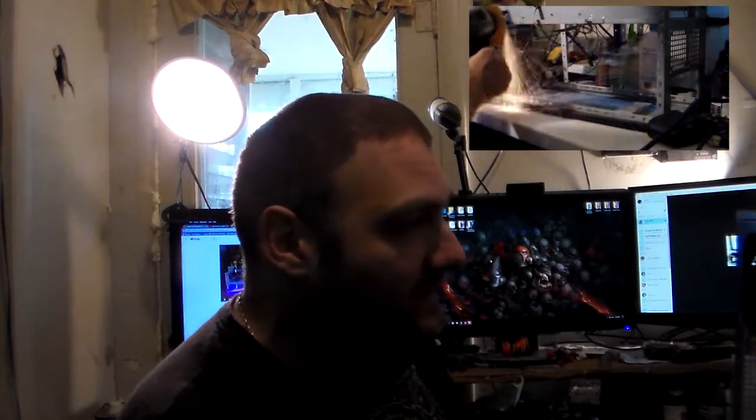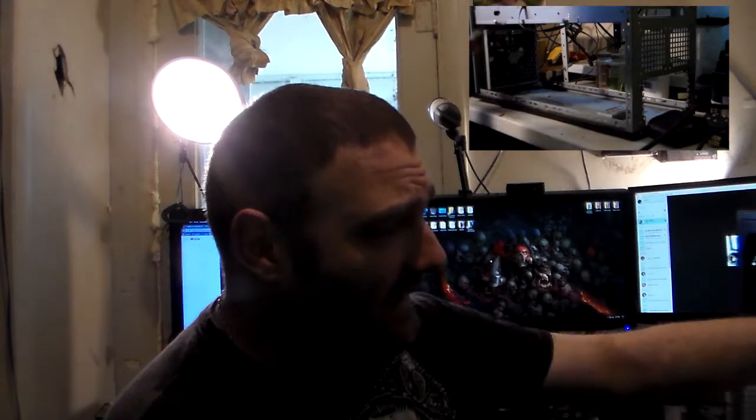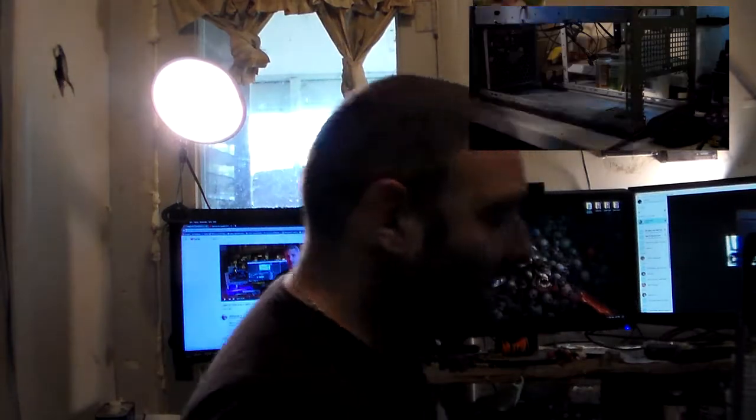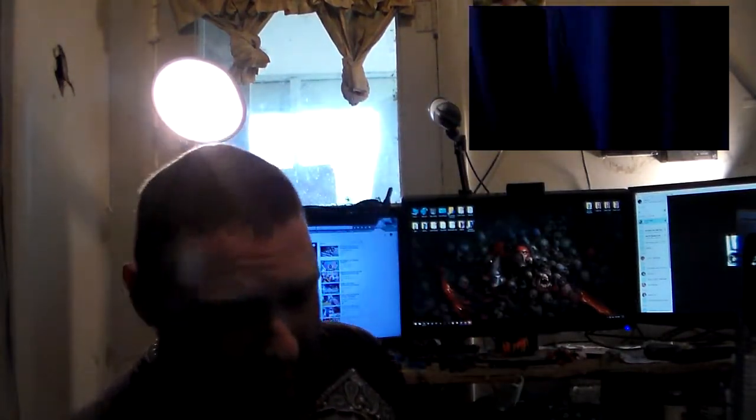They've literally swapped places. So what I've gone ahead and done is I have modified the case. There will be B-roll footage somewhere, probably here, of me using an angle grinder, one of my automotive tools, to cut some channels into the case so that we can actually put the panels on. Because one of the problems with this case was there was like zero design for cable management whatsoever. And so I've been watching a lot of Bitwit and Paul's Hardware and Jay's Two Cents and the rest of the gang about cable management.